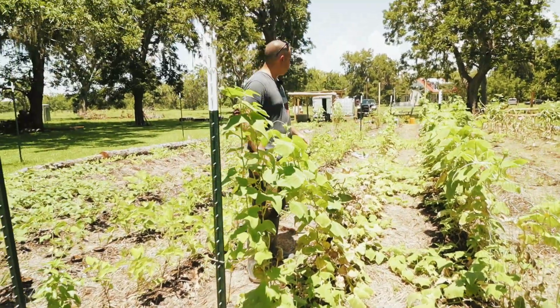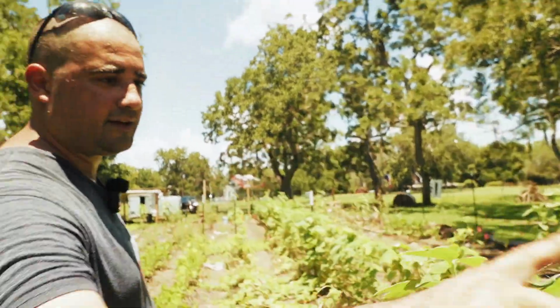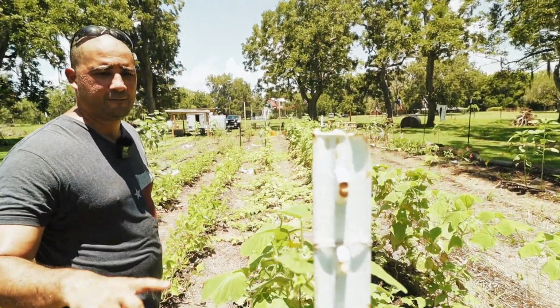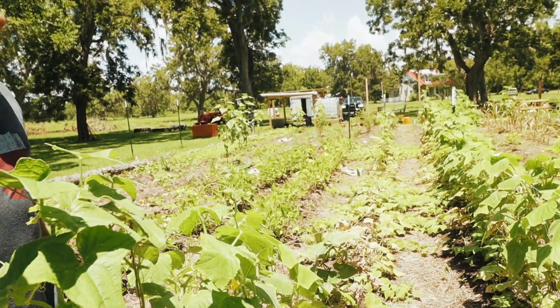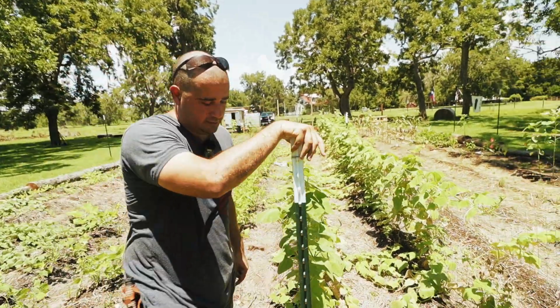And I tried 2 different trellises, as you can see. I put 2 T-posts in the ground and then just put some cheap string. 1 string running at the bottom, 1 string running at the top, and I created an X. And as you can see, the top string started getting some weight and then hung all the way down. So that wasn't a very good idea. I should have put 1 or 2 more posts in the middle to be able to hold the weight.